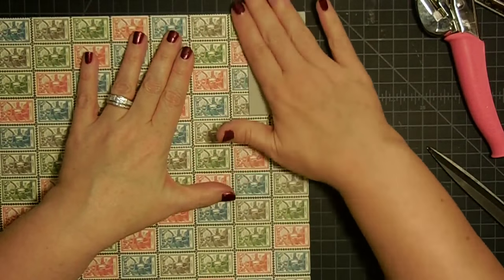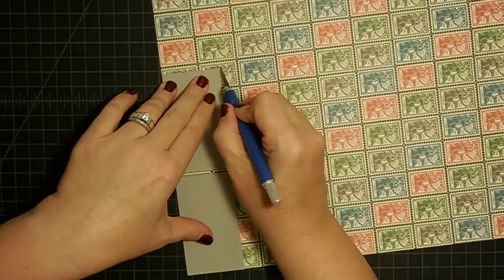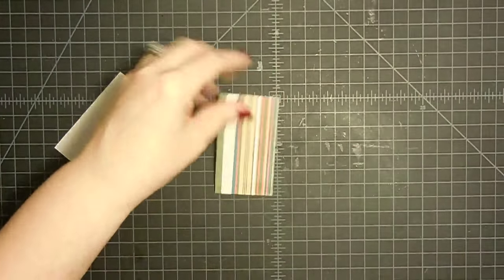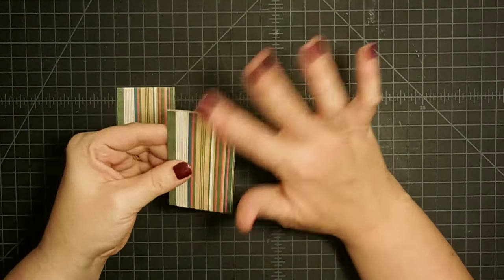Lovely. Now I'm going to do the second one. Now that I've got those glued down, I'm going to use my X-Acto knife and just cut them away. Isn't that super easy to do it that way? I think it is. Now, you can take a file and file these nice and smooth.